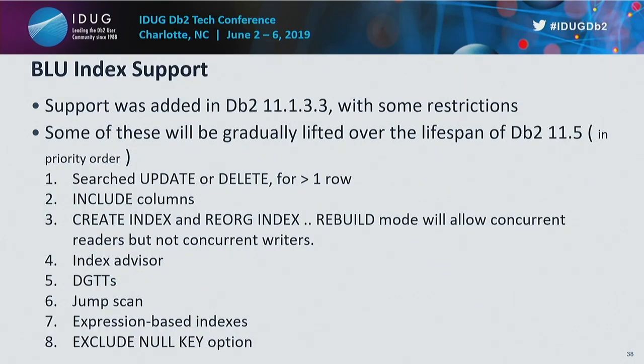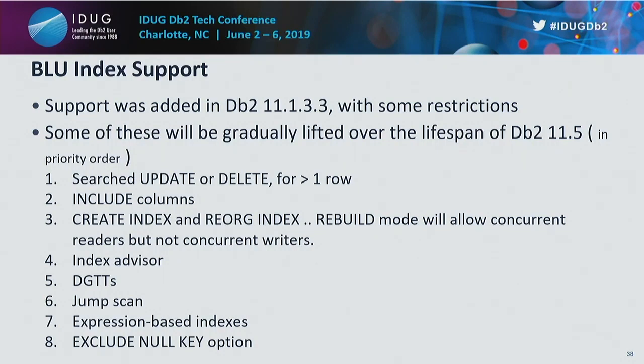Finally, another feature on the roadmap is some extensions to the BLU index support that was introduced in mod 3. That had lifted most of the restrictions that existed when indexes were originally introduced in 10.5, but there are still a few that need to be lifted in order to get the support closer to what's there for row organized tables, and specifically the ability to use the BLU indexes for update and delete statements that reference more than one row. So that's a very high priority item that we'd like to get to.